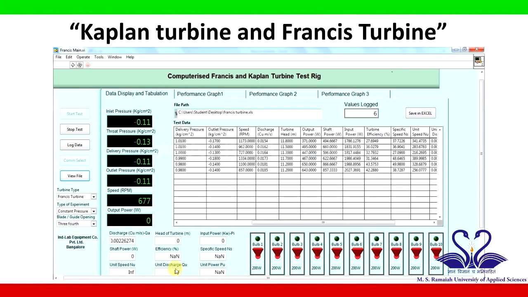The experiment then can be repeated for the Kaplan turbine. So this concludes the experiment on the computerized Francis and Kaplan turbine test rig.